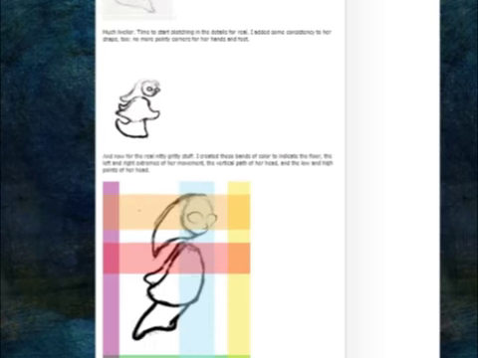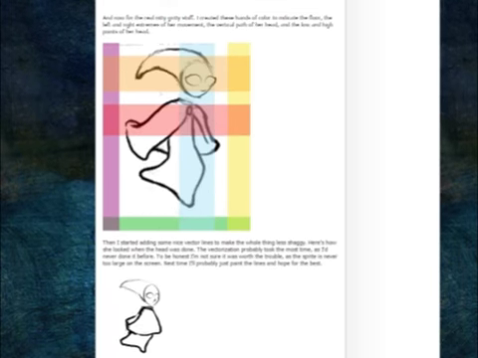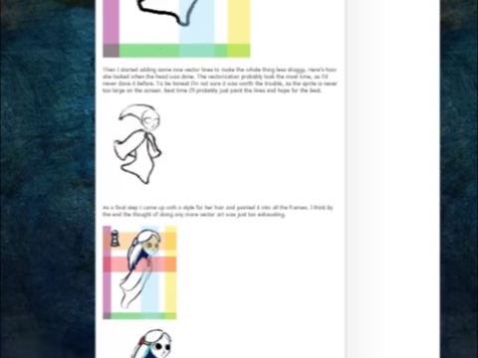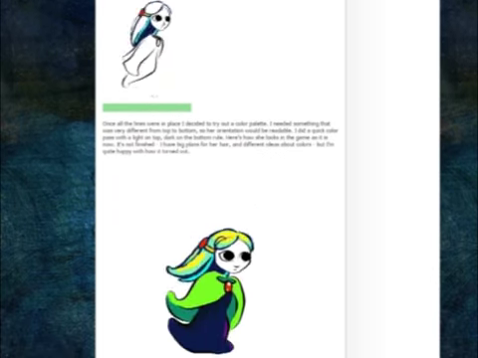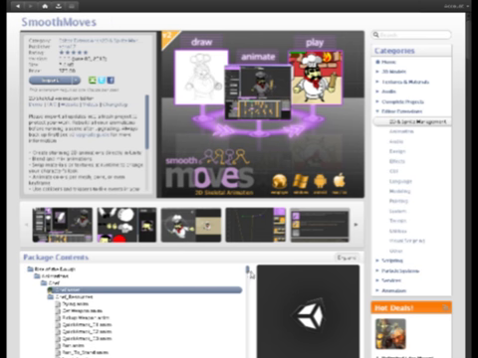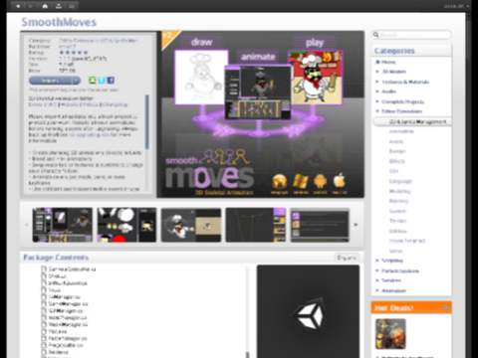Previously, I had tried to do hand-drawn 2D animation for the characters, but this is really labor-intensive, and even though the result is nice and hand-drawn looking, it just wasn't feasible for all the content I wanted to put in the game. Then I discovered this handy little Unity plugin called SmoothMoves, which runs about $70 American, but is totally worth it for the amount of time it'll save you. It lets you do 2D bone animation with textures that you import from Photoshop or any other program.